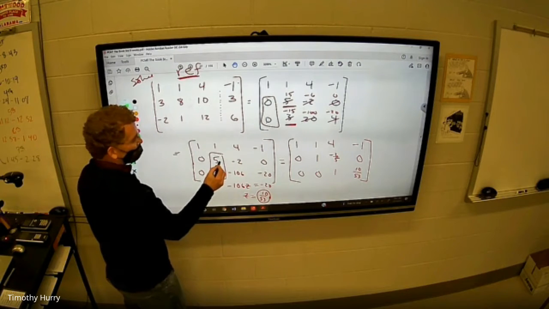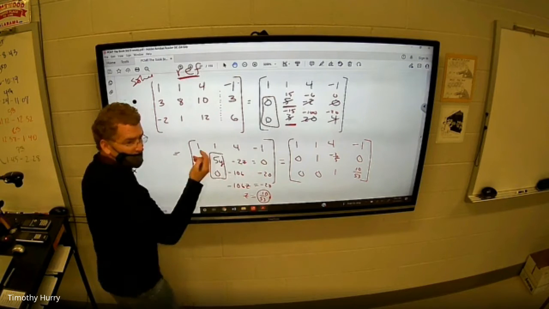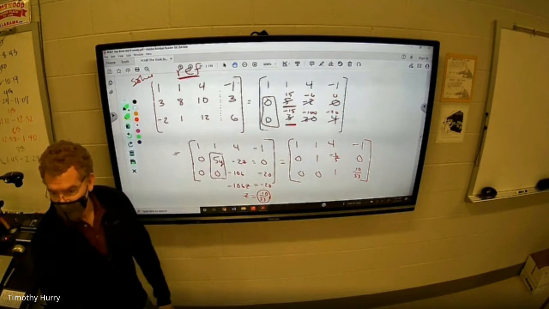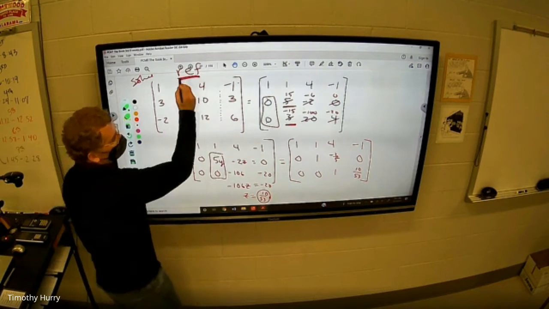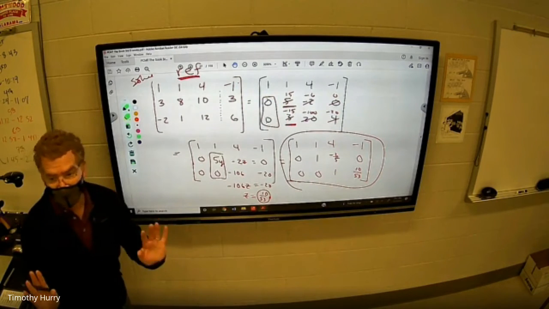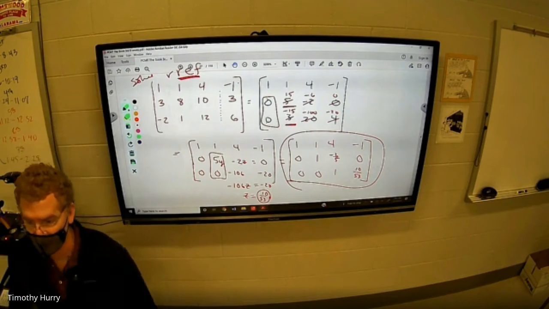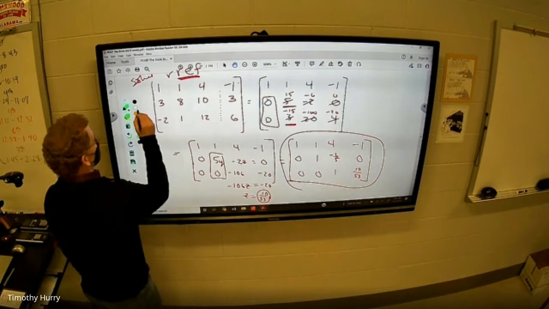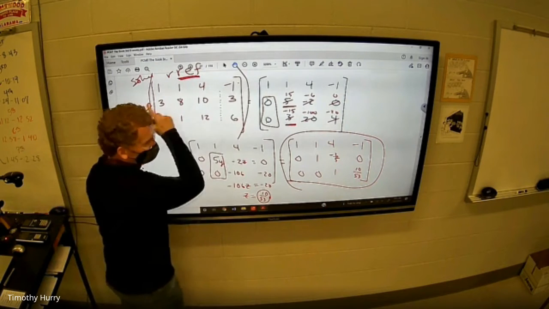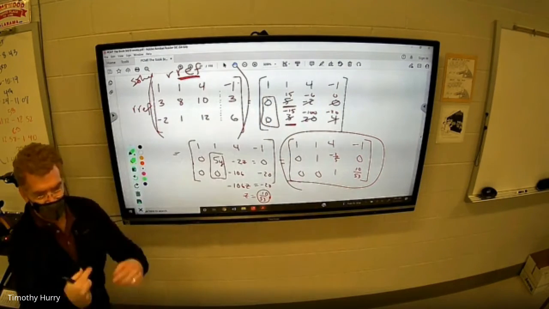This is essentially 5y minus 2z equals 0. Plug that there and solve for y. Plug both of those in there for y and z and solve for x. But if all I did was say get it in this form, that's what you want to do. And again, I won't ask you for reduced row echelon form unless I give you your calculator. And if I give you your calculator, just RREF this thing, and it'll jump you right to whatever that thing is that has zeros above and below the ones.